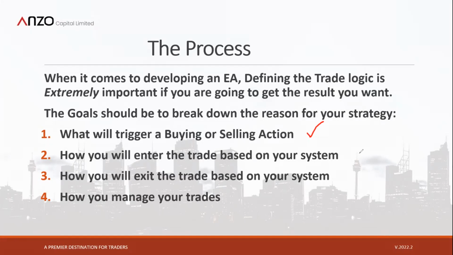What will you be looking for? Or what should you be looking for? What criteria or conditions should be met before you buy? And what conditions or criteria should be met before you take a sell? Once you have that, that will be number one down, where you have clearly defined your reason for trade execution. That means, why am I buying? Why am I selling? The next point to be, okay, so how do you enter the trade?